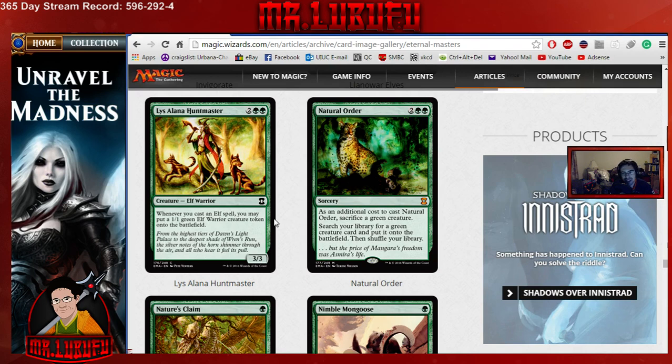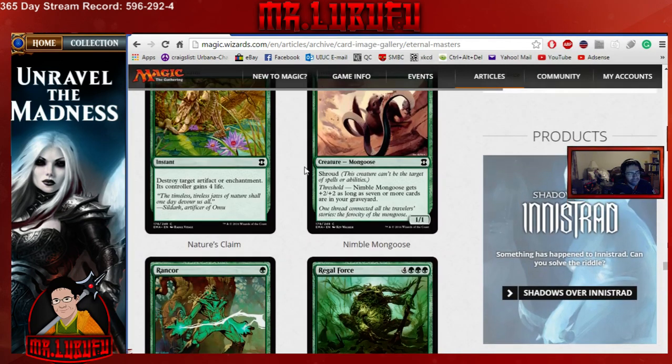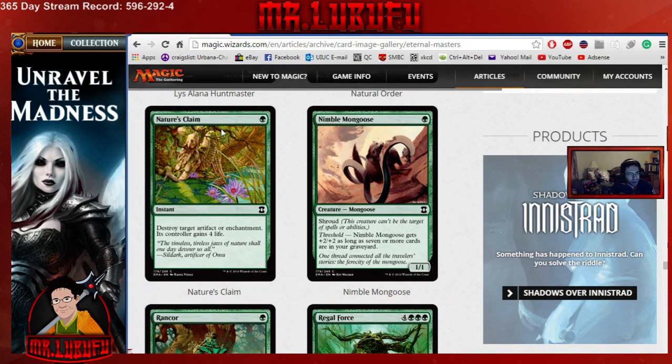There's not a lot of good things to Natural Order in this format, just an FYI. So there's not that many huge green creatures running around. Nature's Claim, sideboard. Nimble Mongoose, pretty bad actually. Getting Threshold to make this relevant is harder. By the time turn 4 rolls around, you're closer, but Nimble Mongoose is too slow.